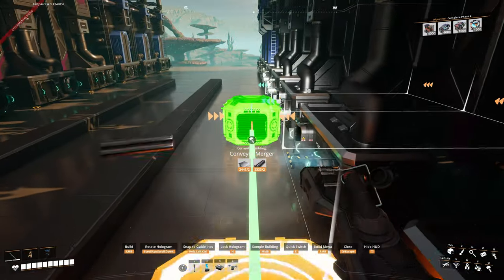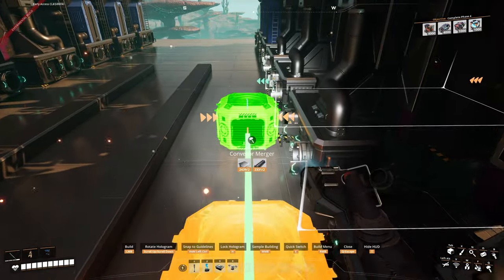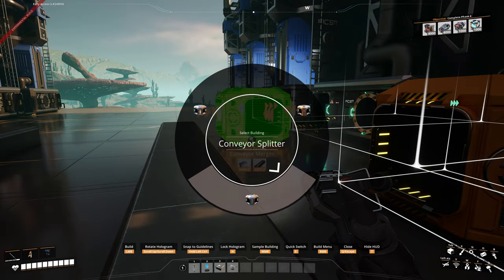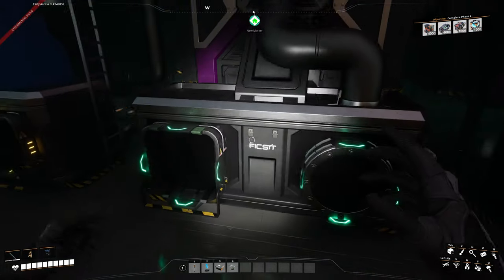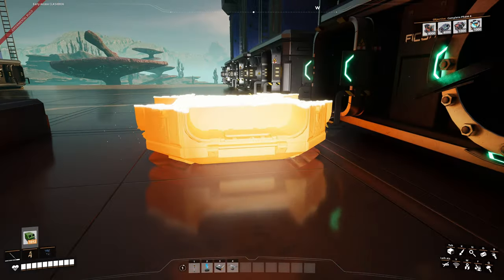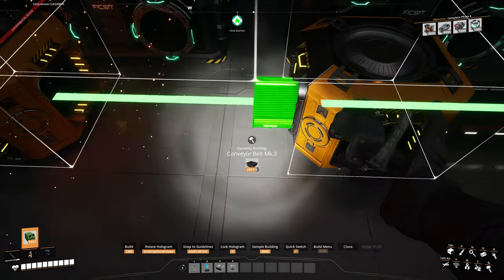So let's start putting the mergers down on each of these outputs. And then we're going to get a Mark 3 belt along the manifold line. And then we're going to get splitters. Oh, I missed one. Yeah, bloody idiot. Yes, I call myself an idiot. Somebody clip it. Jesus. Three.